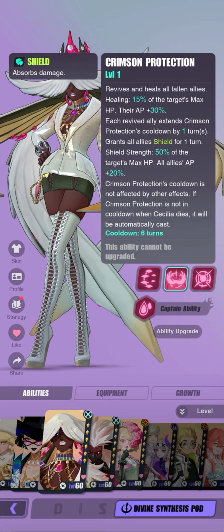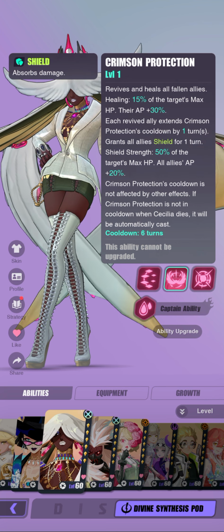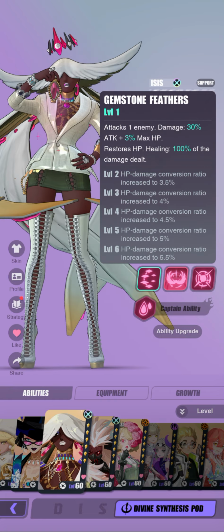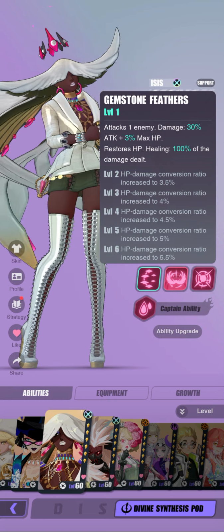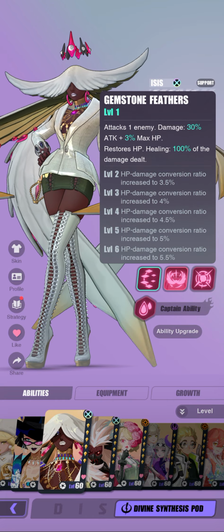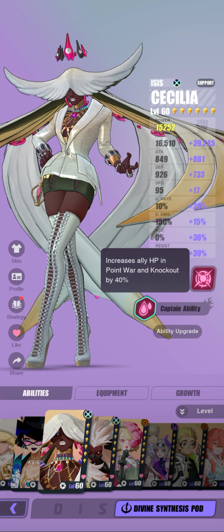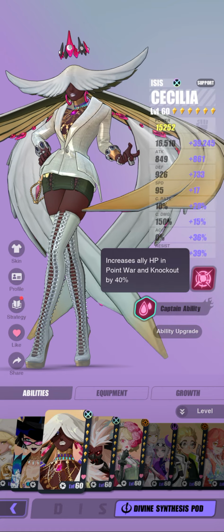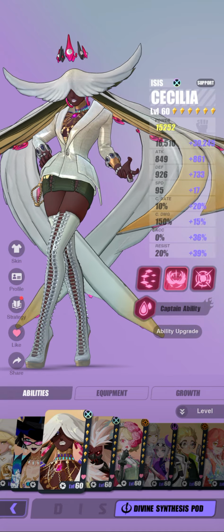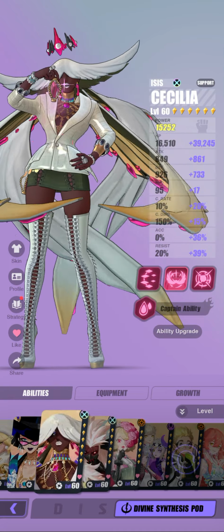Crimson's protection cooldown is not affected by other effects. If it's not on cooldown when she dies, then it's automatically cast. So very good. Gemstone feathers. Damage. Attacks one enemy, damage 30% of attack plus 3% max HP, restores HP, healing 100% of damage dealt. And then she has a 40% HP lead in Point War Knockout. So, a very good PvP unit. She's the second Shimmer I've gotten.